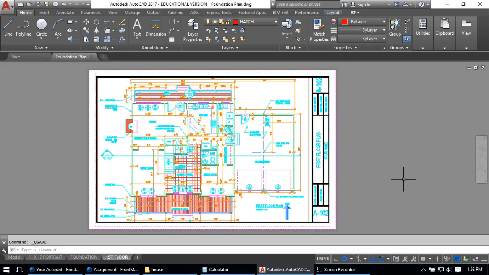Before I really jump into this particular video, I just want to mention one other thing, which is we had some practice drawings before we started this construction set. And then we did the foundation plan and we did the first floor plan. We're doing the second floor plan now. This video is not going to contain a step-by-step instruction like the previous two floor plans. You should be getting better at using AutoCAD. You should be starting to figure out how to solve these drawings on your own without having someone tell you exactly what step and what order. Quite honestly, as I always say, the order you get there doesn't matter. You can do it any number of ways.